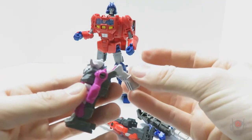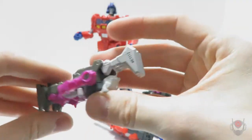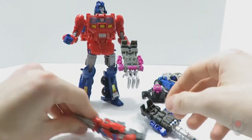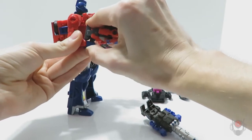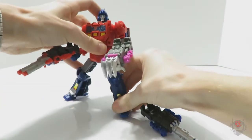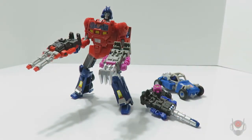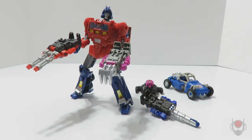And then Skullgrin is the opposite. Instead of being a blaster, he's like a claw. It's kind of Wolverine going on there. There we go. Now he's got a claw weapon. Or if you wanted to, you can give him one of the blasters. So there you have that. A little extra firepower going on here, and a little bit of some slashing here and there using Skullgrin, and that's basically it. I mean, there is the whole purpose of the Prime Masters right then and there. Again, it's just to upgrade your Transformer action figures for more extra firepower.